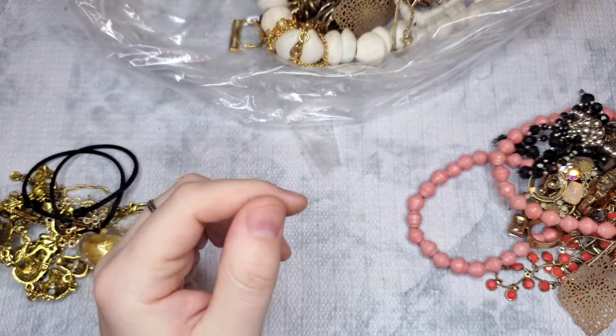We have a little pendant — I don't think it's silver but I'll put it to the test. We also have a broken Chico's necklace; it was a pendant but it can still be fixed — you could put a little silver chain through it and wear it floating. We'll see if we get the chain for it. So far we have two of those lotus rings — let's see if we can get another one.